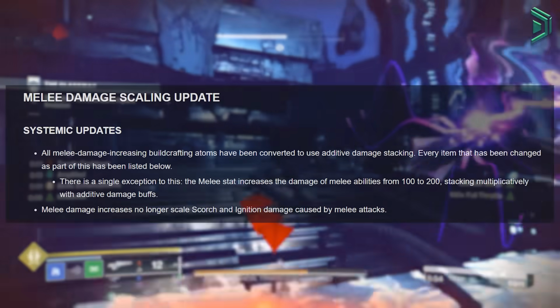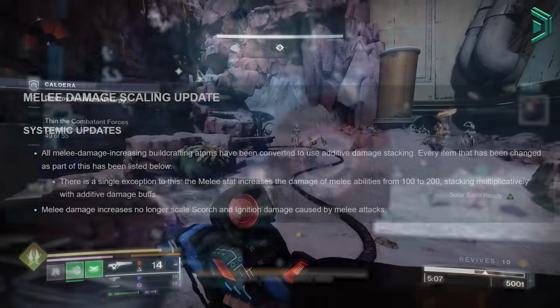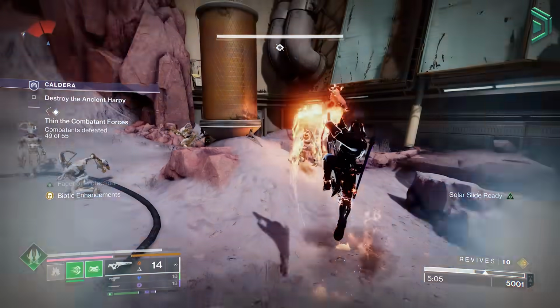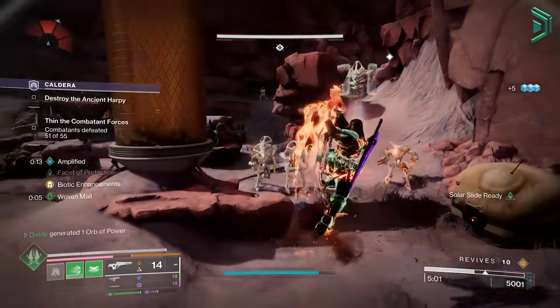It's also important to note that buffs are now stackable through addition rather than multiplying, so while it's easier to stack damage buffs slightly, it also makes the damage output overall less, as we no longer have multiplying stackable buffs.